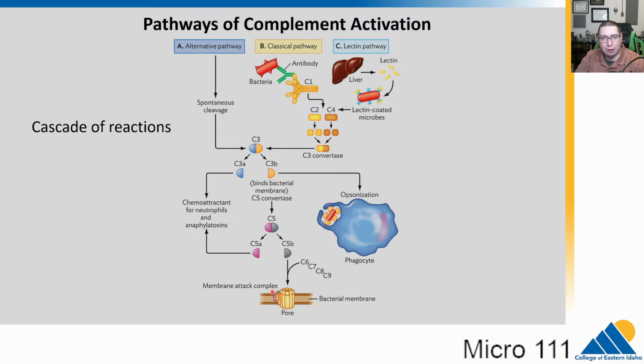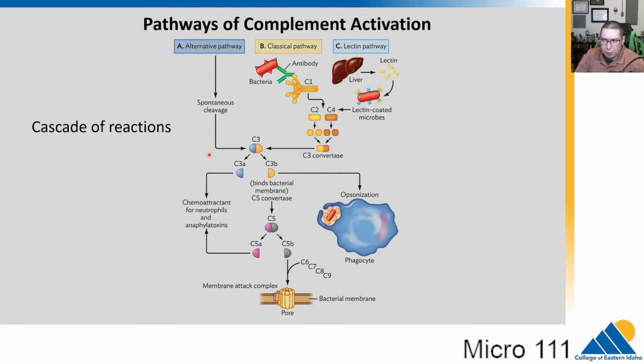Do I need you to fully understand this? No. What I want you to see is that there's a whole signaling cascade here that ends up leading to this outcome or this outcome. The lectin pathway is slightly different, but ends in the same result. Same with the alternative pathway.